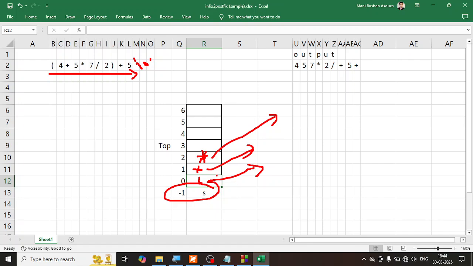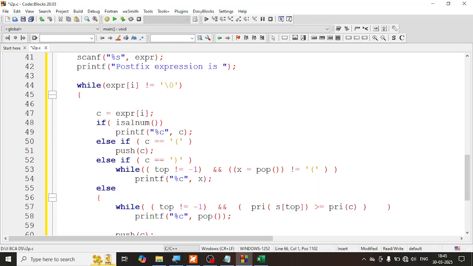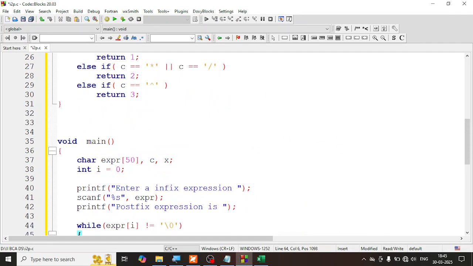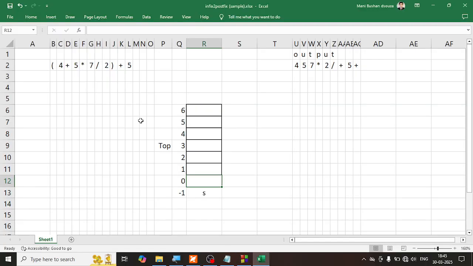If it is not there, well and good. If nothing is left over when you reach the end of the expression and the stack is also empty, well and good. If the stack is not empty, and some operators are still there in the stack, then just pop them one after the other. So the last thing that we are going to do, after this while loop, after you have reached the end of the expression, is if there is something in the stack, just empty the stack.